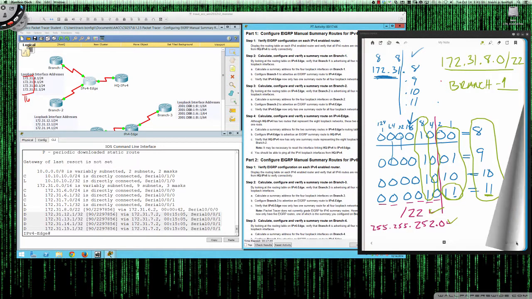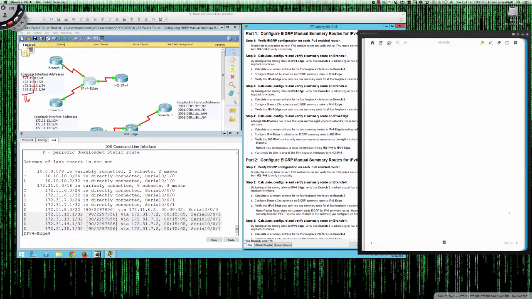I'm going to flip the page, and we've got 172.31.12.1/24 right now, but we also have .13, .14, and .15. We want one route, and we're going to say this is branch 2.